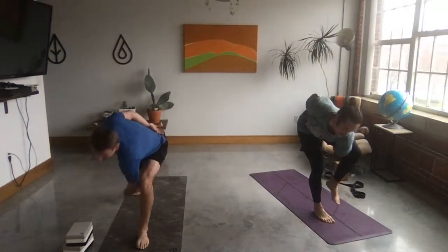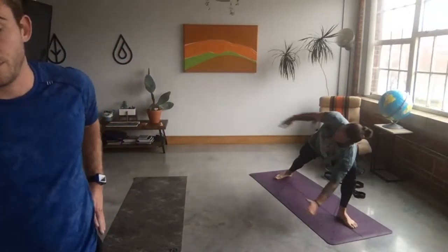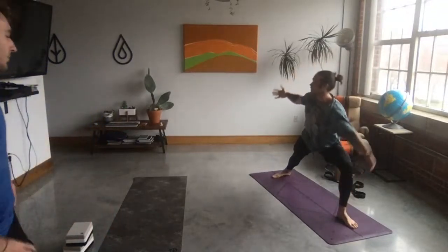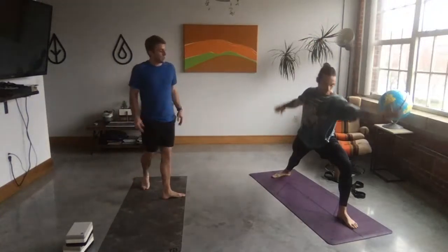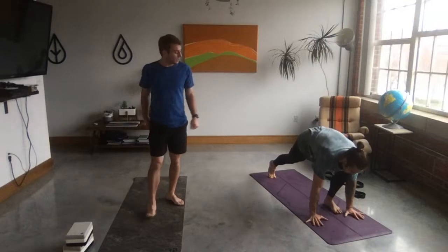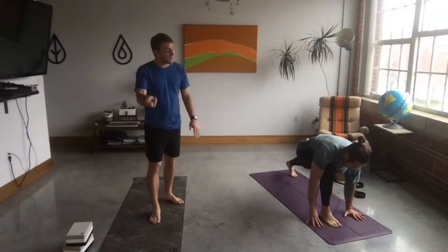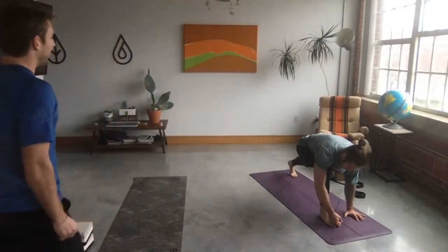Come back to extended side angle. Exhale. Inhale, reverse warrior. Exhale, low lunge. Plant your hands down. Just one jump switch. Inhale, jump switch. As you exhale, press your left hand into your mat, right peace fingers, right big toe. Inhale, side plank, hand to big toe pose.